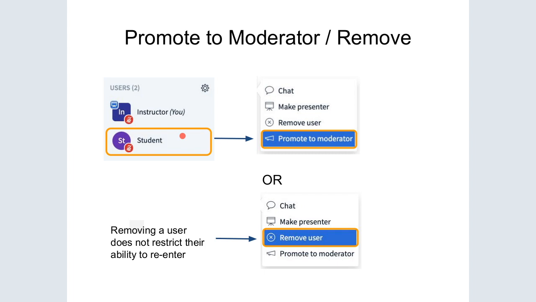As a moderator, I'm also able to promote or demote individuals. If you're a premium tier customer on the Instructure premium tier, you have the ability to invite individuals to your session, and they would come in as a viewer. You can always promote that individual to a moderator to give them more control over the session. And vice versa. If you have a student who maybe is misassigned to be a moderator role and they enter the session, you can always demote them to a viewer. You're also able to remove users. However, this does not restrict their ability to re-enter a session that they have been invited to.